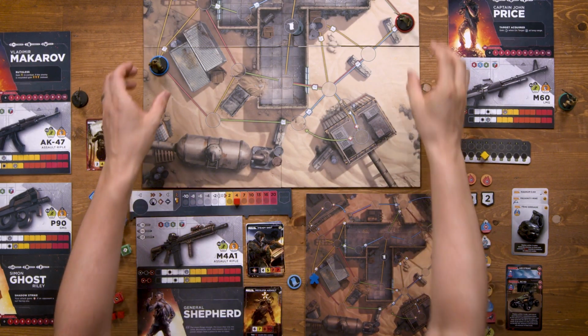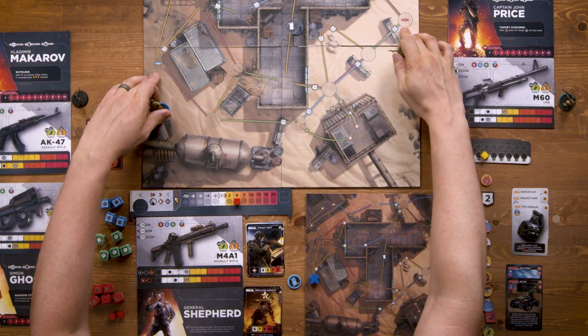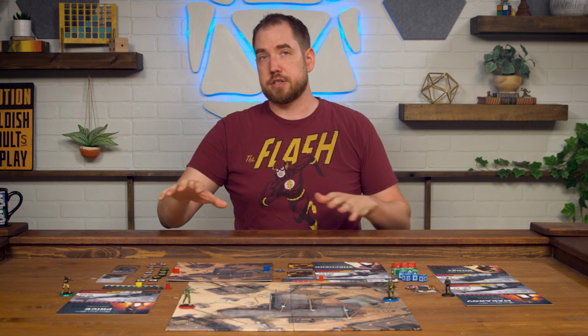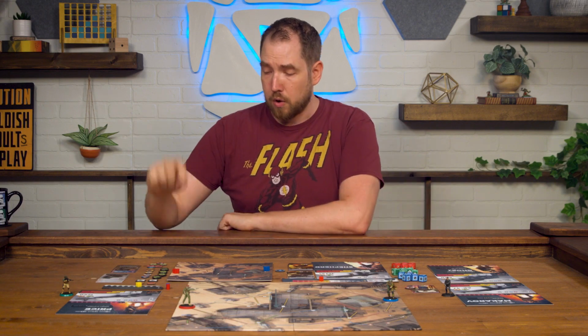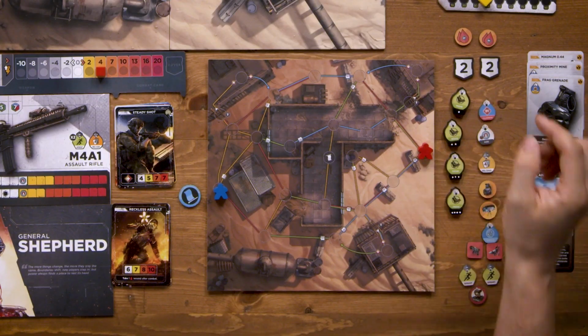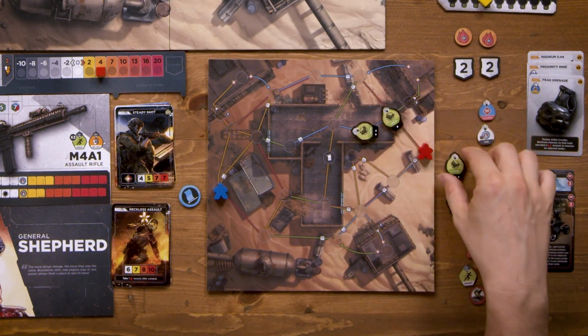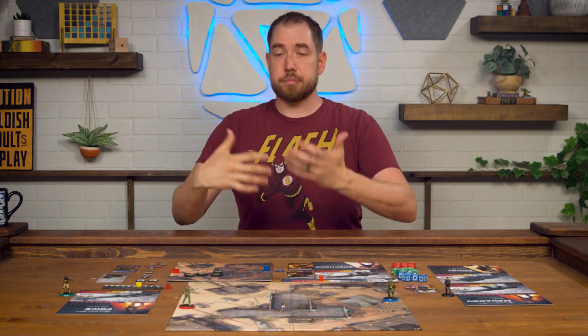So I spawn in right here, and each player has a spawn point for their initial spawn, but you can spawn into different places after you are eliminated. So I'm going to start right here on my map, shown by this red meeple, and I'm going to plan out my movement one move at a time, four moves total each planning phase.